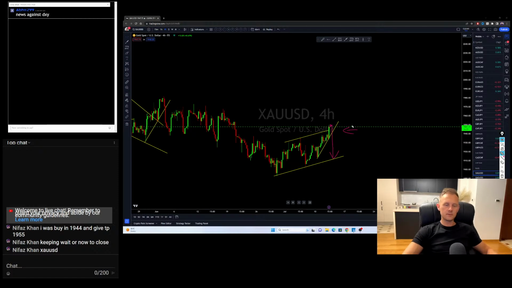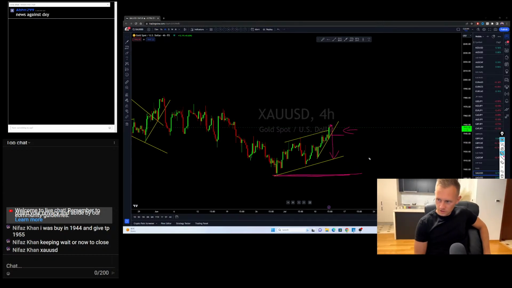We can't predict exactly the timing of when the chart will move. Okay, that's not predictable. Time is not a predictable factor in this trading industry, in this business. So we just have to wait over there and see. As soon as it starts dropping down, you can get into this sell and trade all the way back to this low. That could be a nice potential trade for those who are trading gold.